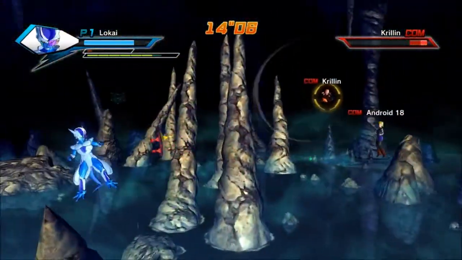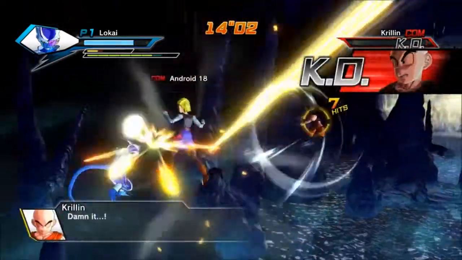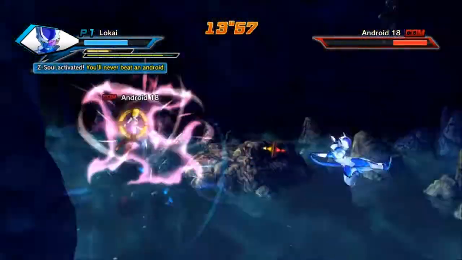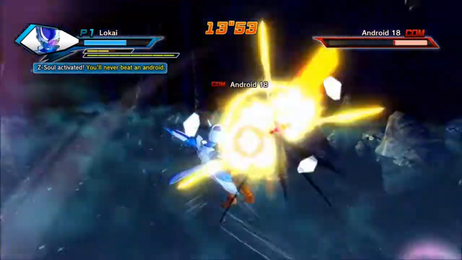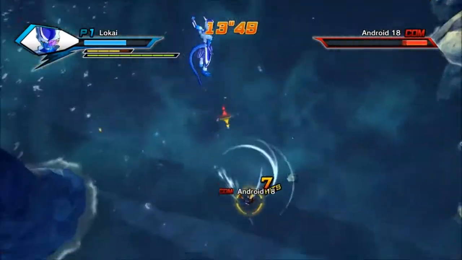Piccolo has that explosive wave that he'll use. And I think 18 has Rolling Bullet. Nothing too terribly difficult. 18 can do quite a bit of damage if she gets a hold of you. Her melee is pretty high. Besides that, this fight, you know, it's almost over. I didn't have too terribly many issues here.